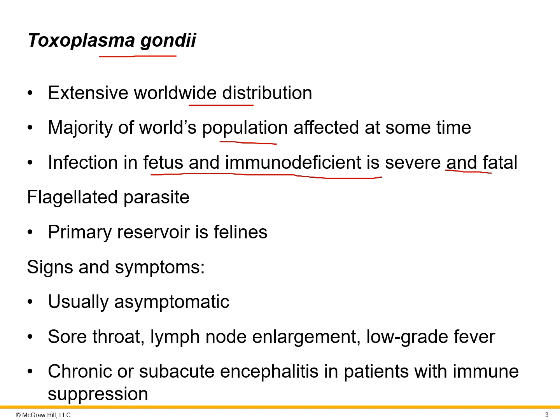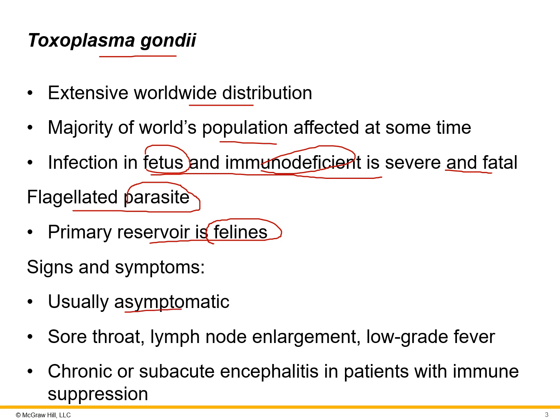in these individuals. This is a flagellated parasite, so again, it has to reproduce inside of a host, and the primary reservoir is cats. So this is why good hygiene whenever cleaning litter boxes is very important. Pregnant women, because it's transmitted to the fetus, and the immunodeficient are the most at risk. So pregnant women should not change the litter box and should limit their exposure, especially to the droppings from cats, just to prevent that exposure, where normally they would be fine, but again, it can be passed on.